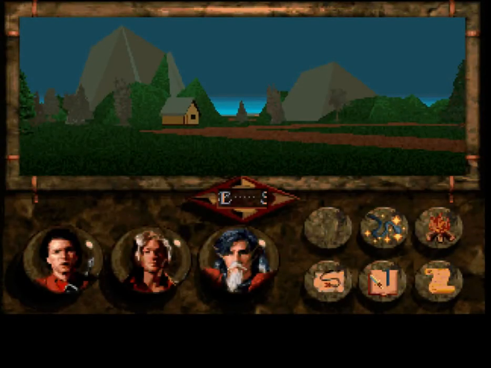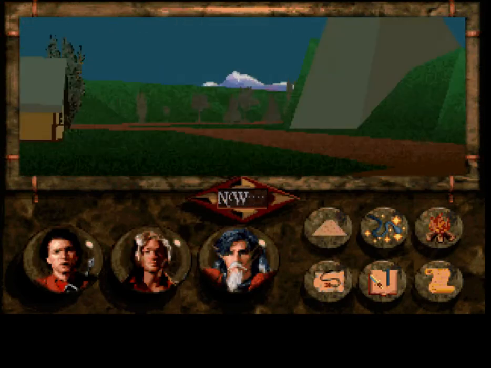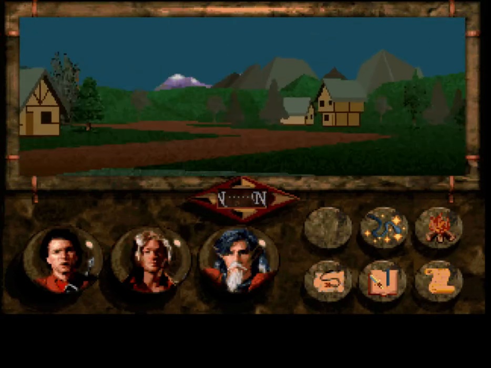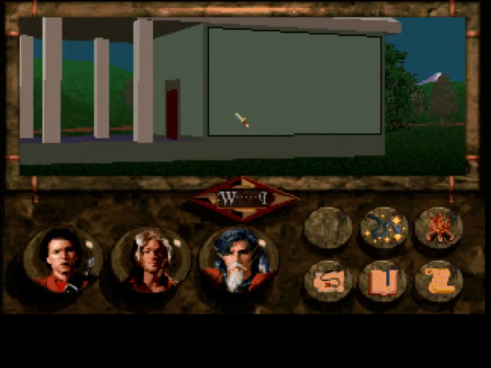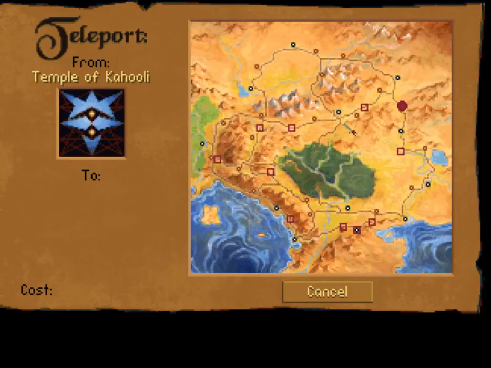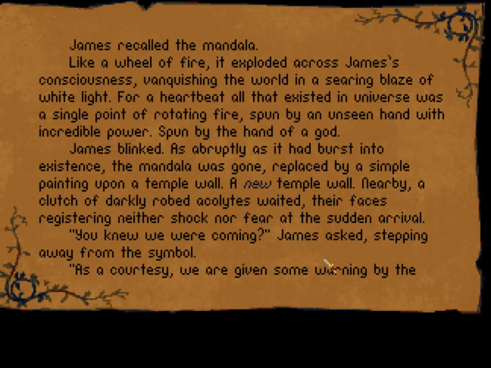So, yes, that is the elusive Navon du Sandau, and we've got time enough left in this video. I think we will take care of one more bit of overdue business. As you remember, the Temple of Kahuli is here just off the road, and it has a teleport pad. We'll just jump right ahead to the Chapel of Ishap in Malix Cross.